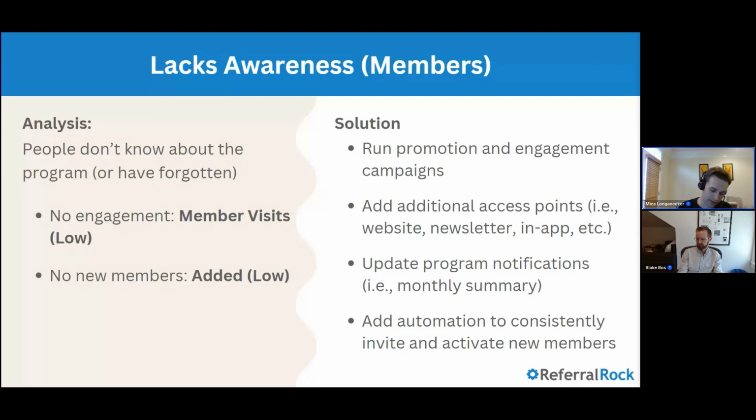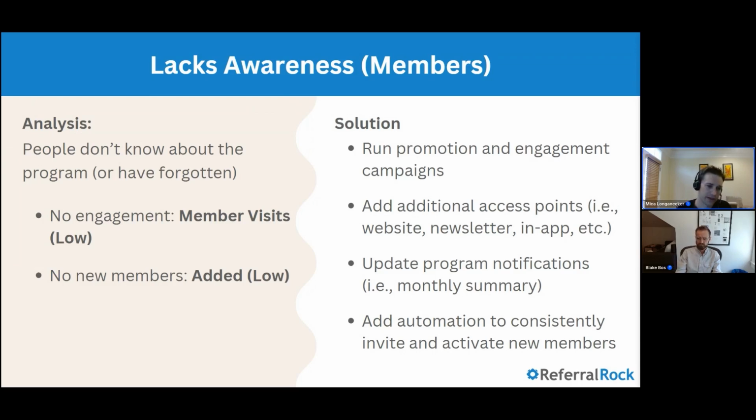So, we talked about this a little bit, but you want to make sure that your program is part of the interactions and channels that you're already interacting with those members. So think about things like, hey, can you put the program on your website? Do you send a newsletter or apps? Any of those different interactions is a great place to provide an access point to the referral program so that those members can share when they're ready. It also allows them to be reminded, like, oh right, they have this referral program. And there's a lot of ways to do that in a non-obtrusive way so it doesn't detract from whatever the main goal of that access point is.